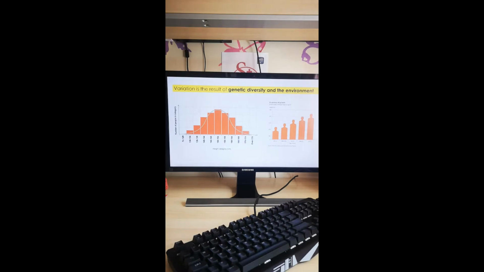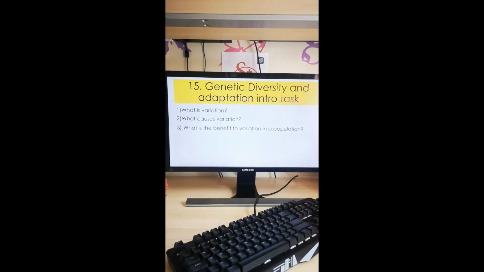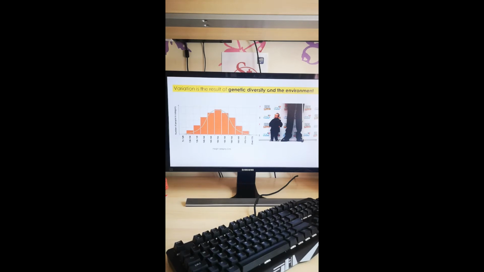Okay, so I also asked you about this genetic diversity, so the cause of this variation. Okay, sorry, no I didn't. I asked you what the cause was. So we're going to explore this a little bit further. Okay, so what's the cause of the variation? So we're going to have a look at the genetic diversity, because there's quite a lot more to talk about in there. How does genetic diversity produce variation?